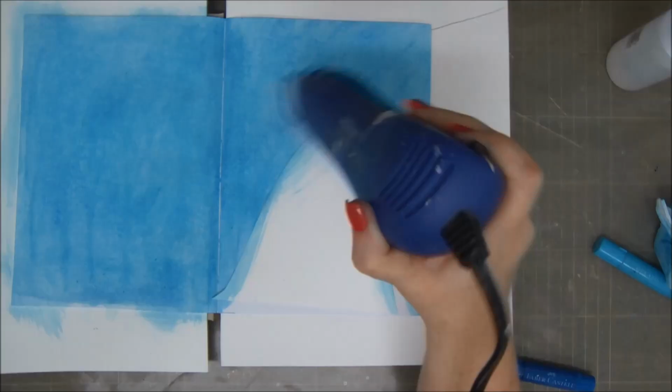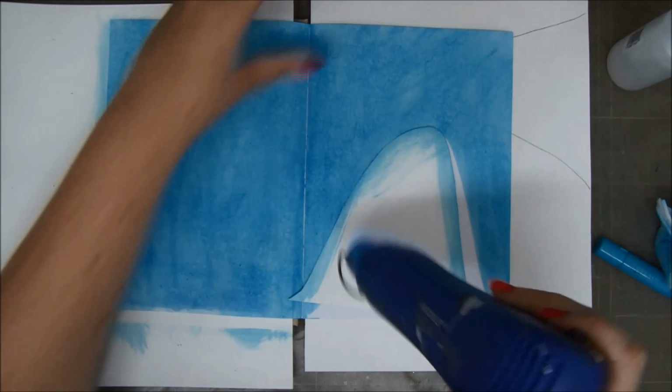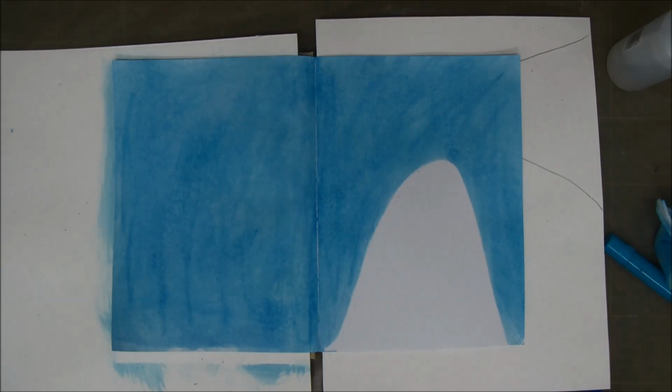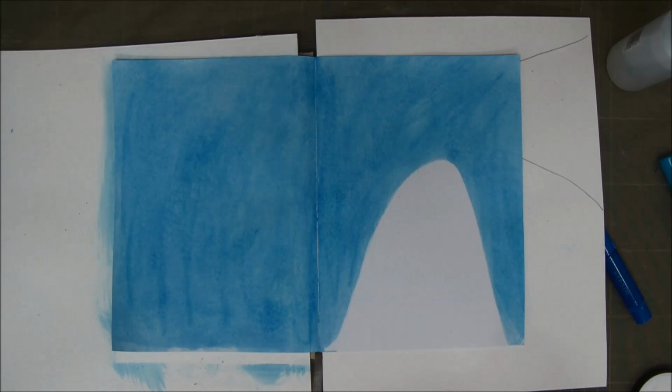I'm gonna dry it with my heat tool. Make sure it's completely dry before I continue with my other layers and stuff that I'm gonna put on it. So once it's dry, I'm going to bring my gel medium and my tissue paper.